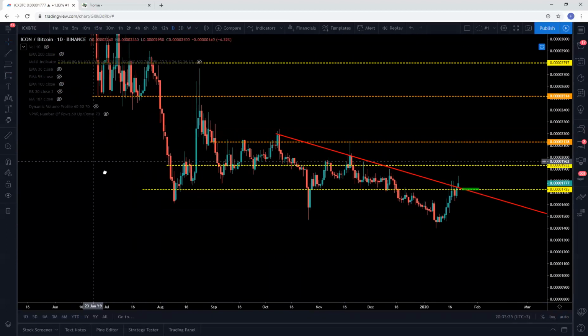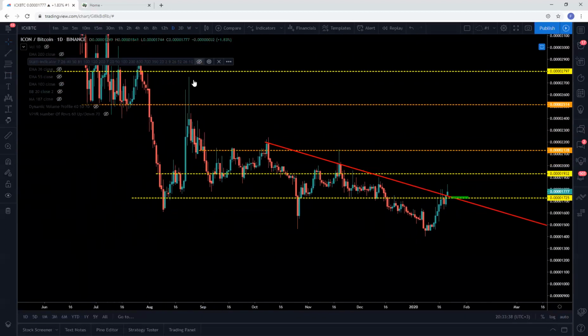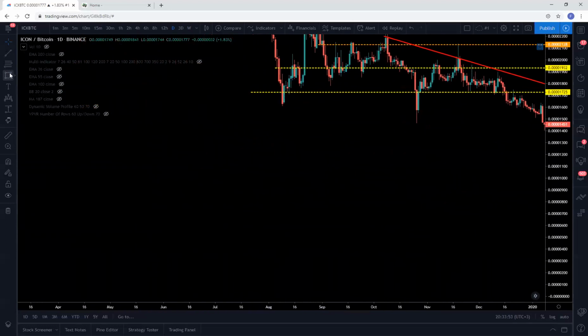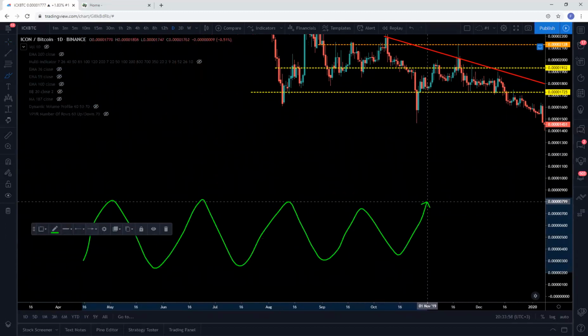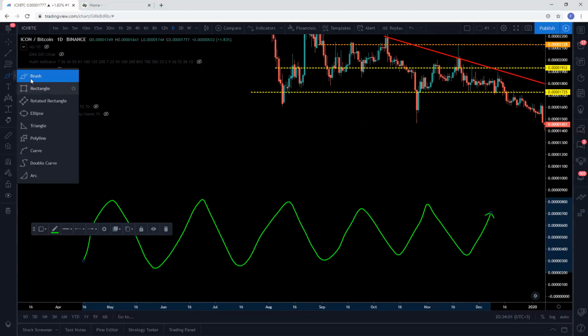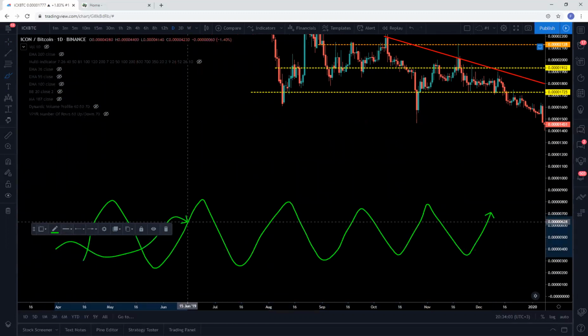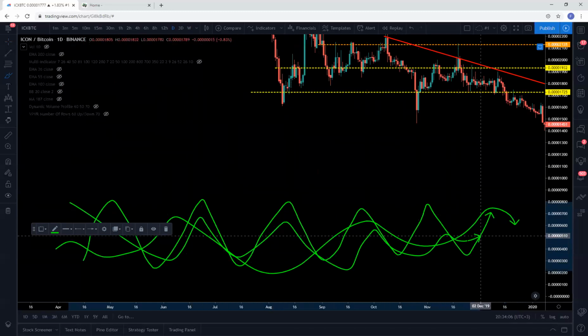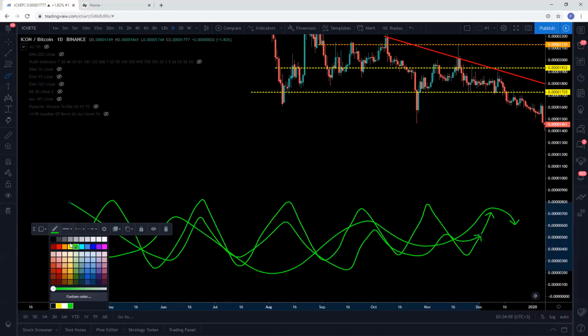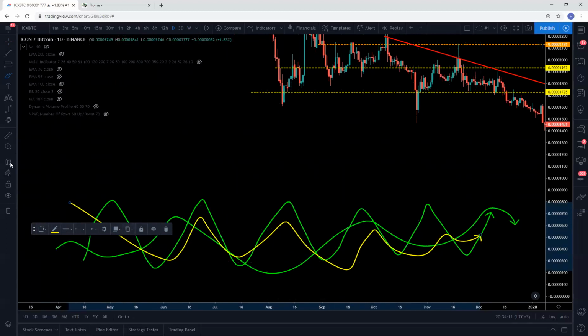Now I will be looking for some kind of confluence with moving averages. Here it's not trending, so the moving averages will not help that much, but I will see if any of the key moving averages was acting as a strong resistance, and if we break through or not. This is why I'm looking, because what I am saying is, if the coin is ranging like this, the moving averages will always be interacting. There is no clear interaction between the price and the moving averages when the coin is ranging like this.